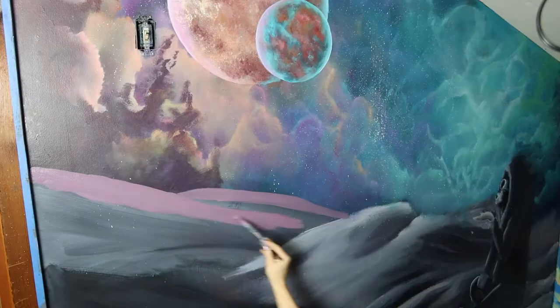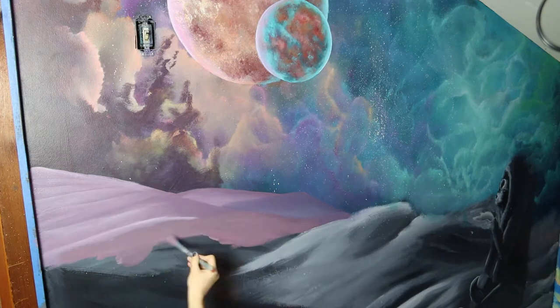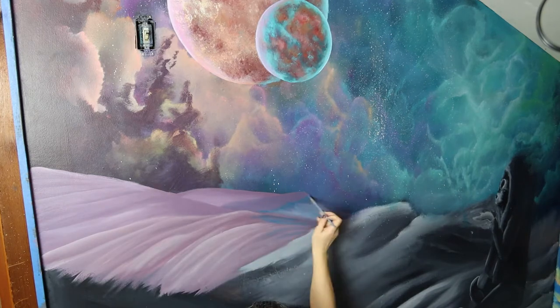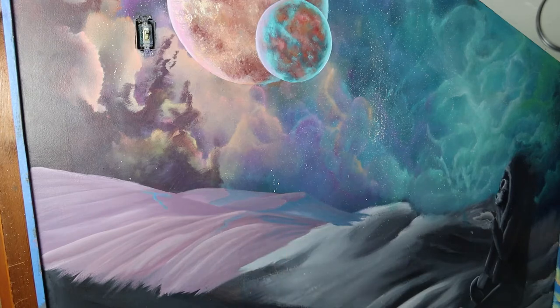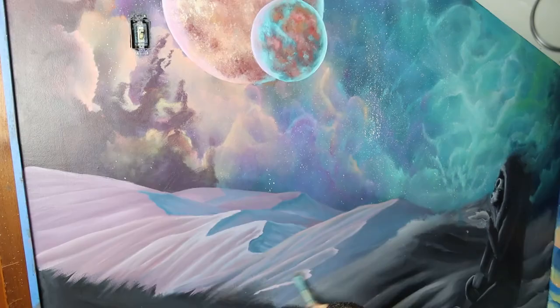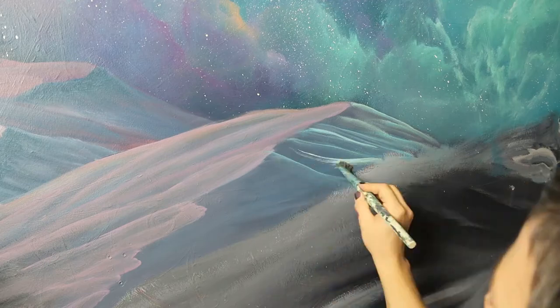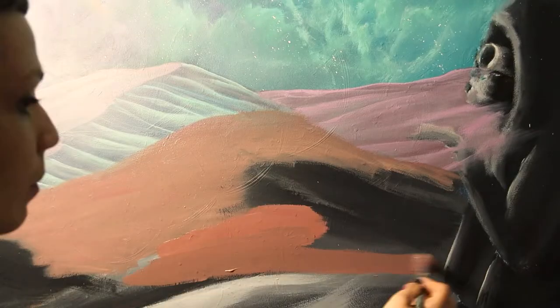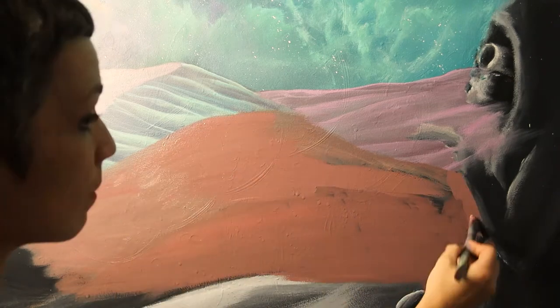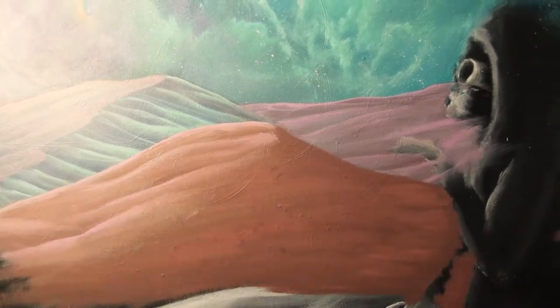Then I started going to the hills and coloring the hills in, and I wanted to create the illusion of depth and distance, so the hills in the background have more blue to them, more blue and purple, because that's what's in the sky. So they kind of get lost a little bit in the atmosphere, they're still visible. Then coming forward, I started adding more reds and yellows to my color mixture, because you can see that is the color of the sand dunes.